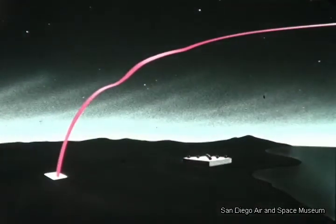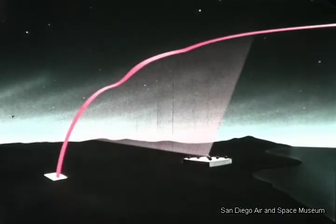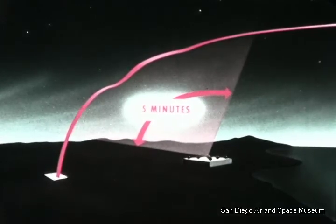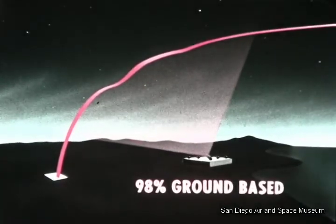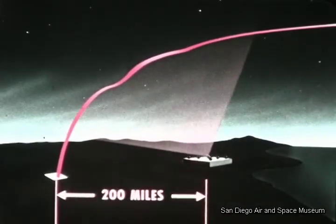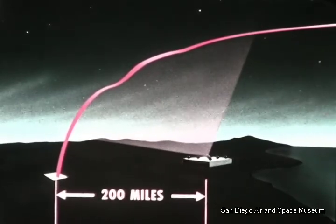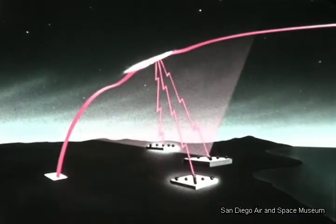This composite system, known as a ground-supervised inertial guidance system, completes its entire function within some 5 minutes of launching, while the missile is still over friendly territory, making the jamming of its signals by the enemy extremely difficult. The ground-based components, which comprise about 98% of the entire system, are all located together in a stationary guidance station some 200 miles downrange from the launching site. And as an additional reliability measure, several of these guidance installations may serve each operation space, any one of which may be used in directing any missile launched from the base.